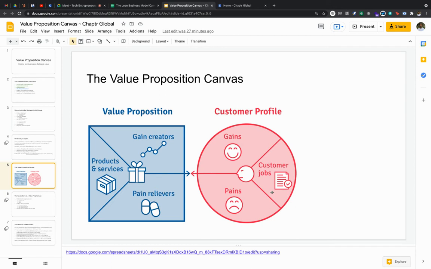I would probably use a different example that I understand better when you get to the typical value prop. But I will go ahead and say customer jobs. These are the jobs you want to solve for the customers. Pains. These are some of the problems or blockages customers face when they're trying to fulfill these customer jobs. And then gains. These are some of the positive outcomes that customers expect when they're going through the product.